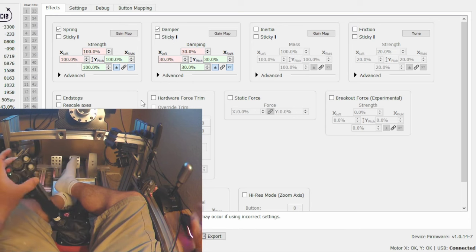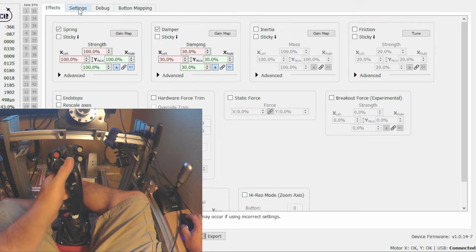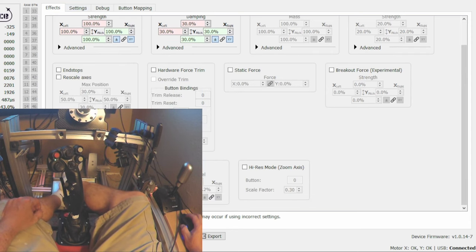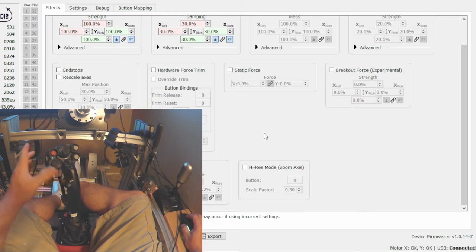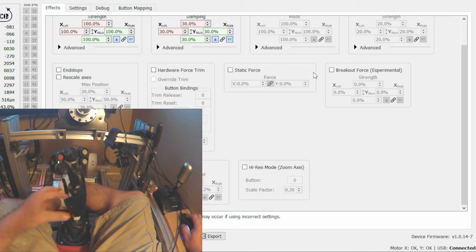End stops will shrink the range that it can go. Hardware force trim. Basically, like in a helicopter trim, it allows you to do it in hardware versus software like the game. Balance spring and static force allows it to resist a heavy stick, so it's always balanced no matter where it's at.